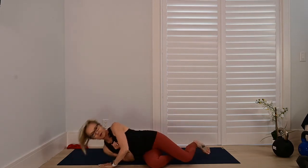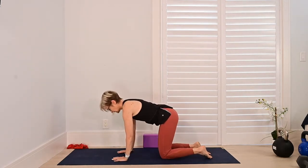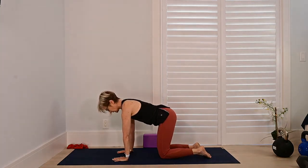We are going to come up and get on our hands and knees. If hands and knees is not something you do, then you'll put your hands on a couch or a bench or a chair, anything that's secure and isn't going to slip away from you. So here we go. We are on our hands and knees and we're going to practice a little bit of bird dog. Many of you know bird dog.